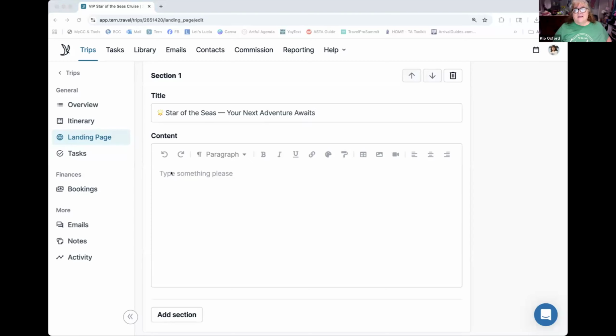And again, it's so nice. I could come here and bold it. I could change the colors of the words if I wanted to. And then I'm going to go ahead and put junior suite here. And again, you're going to see this is just the pricing for it, right? I'm not doing anything spectacular. You could, if you know, it's starting at this, it'll be depending on what they choose to do.